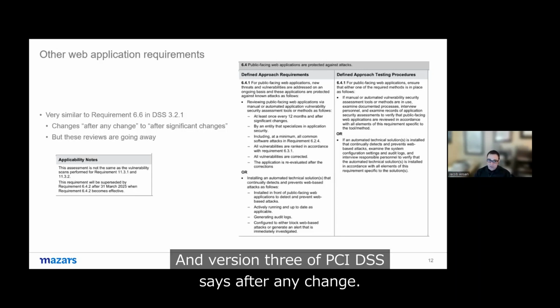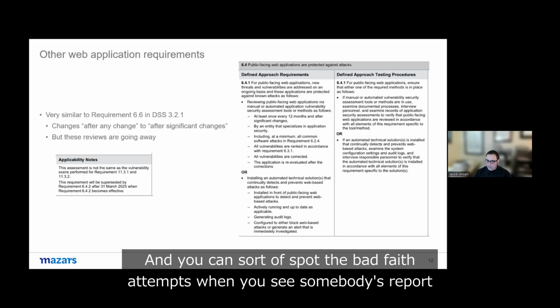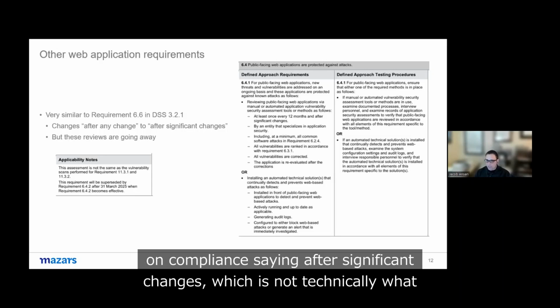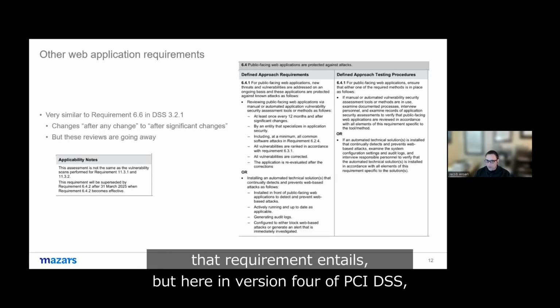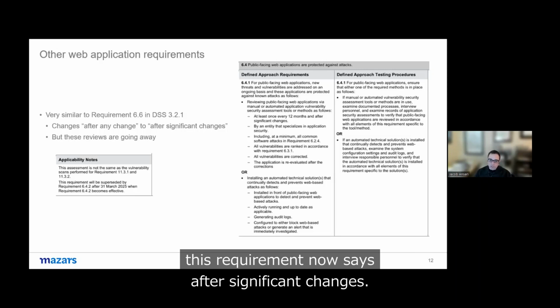And version 3 of PCI DSS says after any change, and you can spot the bad faith attempts when you see somebody's report on compliance saying after significant changes, which is not technically what that requirement entails. But here in version 4 of PCI DSS, this requirement now says after significant changes.